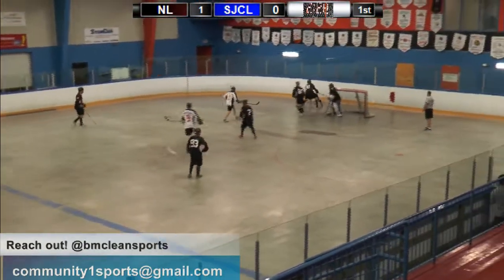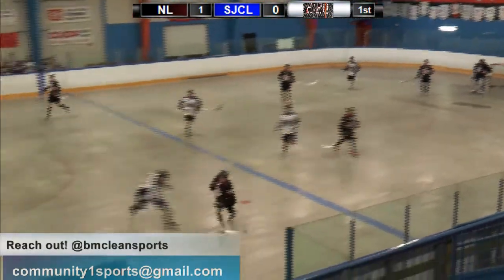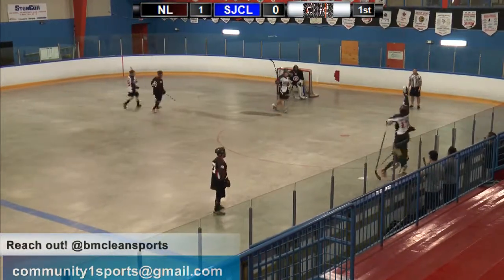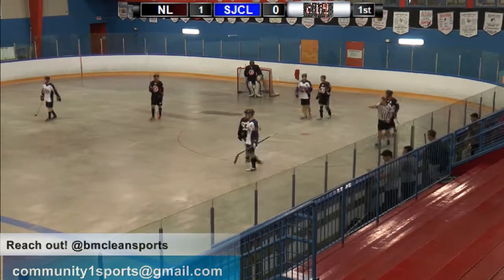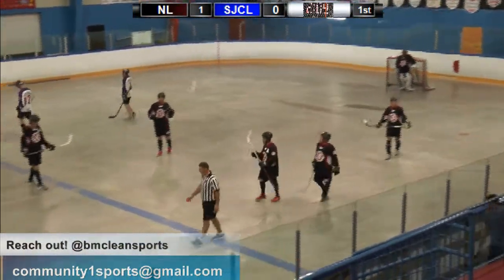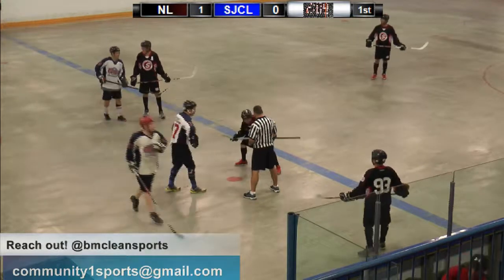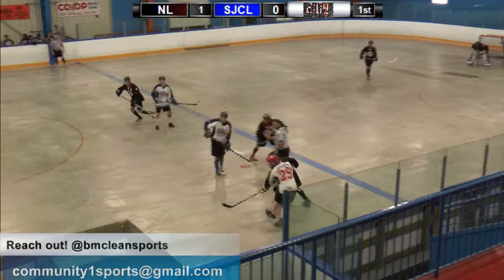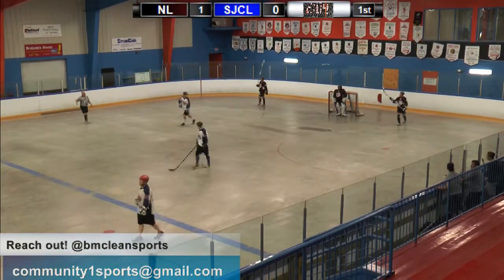And behind the net. Sustained pressure here by St. John. Nice poke check by Mason to hold the line. Smith. Ball doesn't get through. And play blown down. Face-off coming out. Side the zone. He's gloved ahead. A clean face-off win. That could be icing. It will be on Chamberlain.